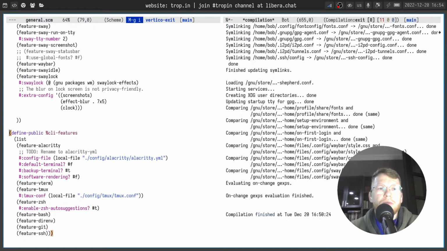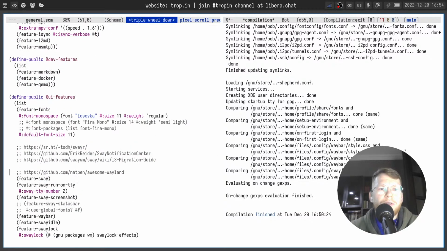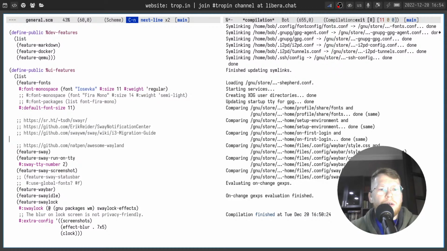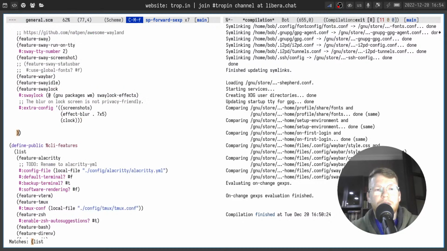And UI features contains feature fonts, feature sway, feature run sway on TTY, feature sway screenshot, waybar, sway idle, sway lock, and that's it.